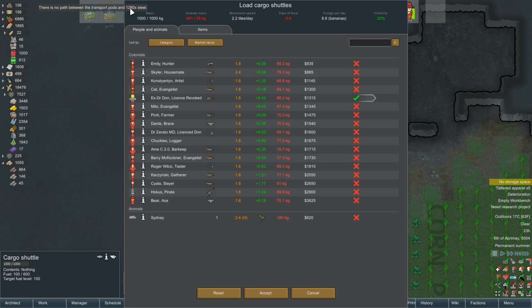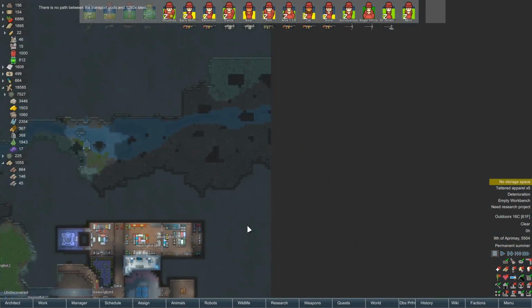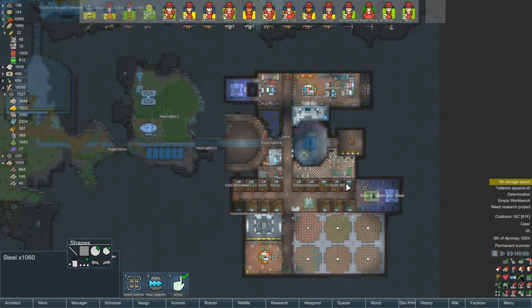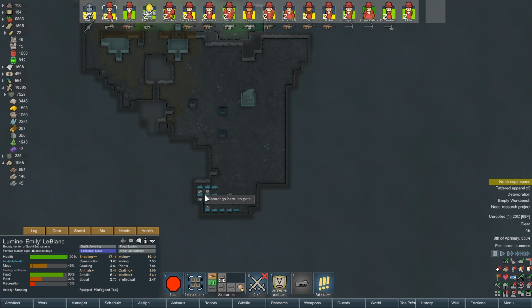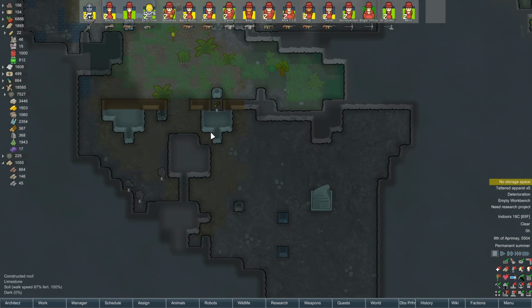No path between the transport pods and... 1,280 steel. What? Alright then, I guess we won't. There's 1,280 steel somewhere on the map that we can't get to? What do you mean by that? Where? Oh, you're right. Well, there's steel down there, but we can get to that. No path. No path. No path? No path! Oh, look, a meteorite's fallen on it. Oh, okay, fair enough. Well, there you go, there's a bloody path.